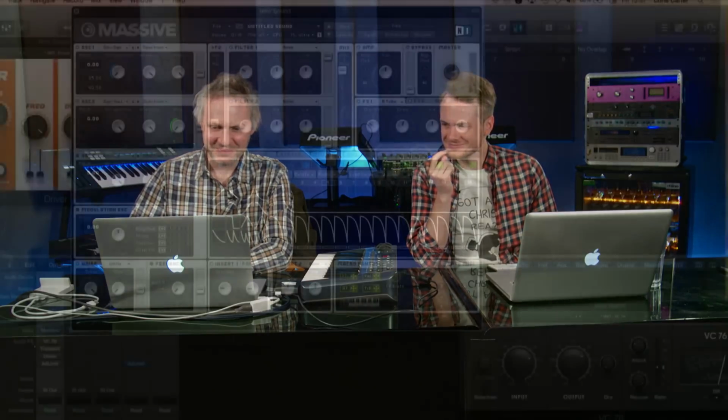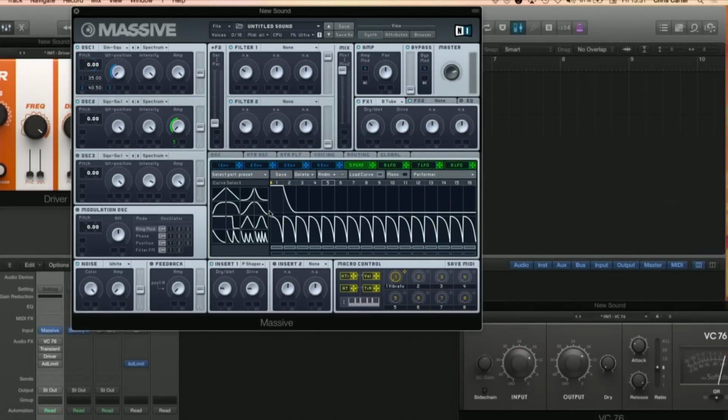Maybe we would like this to be more of an exponential curve. I'm going to go here and do something like that. And we could speed it up, we could slow it down, etc. Okay, so that's another option. And that was only a sawtooth wave. So obviously, what we could do at this point is go through the wavetables.